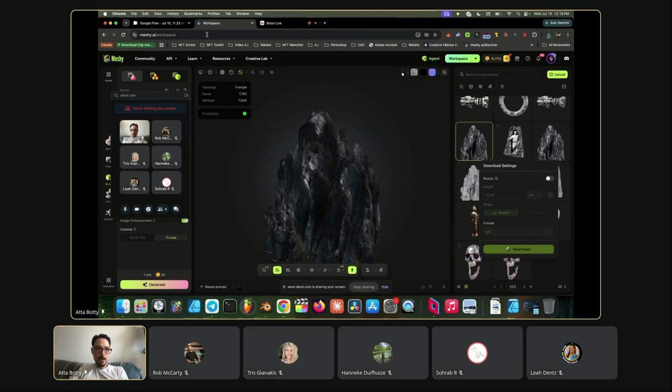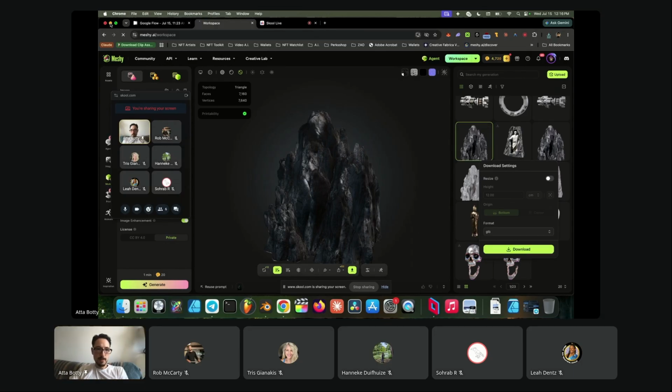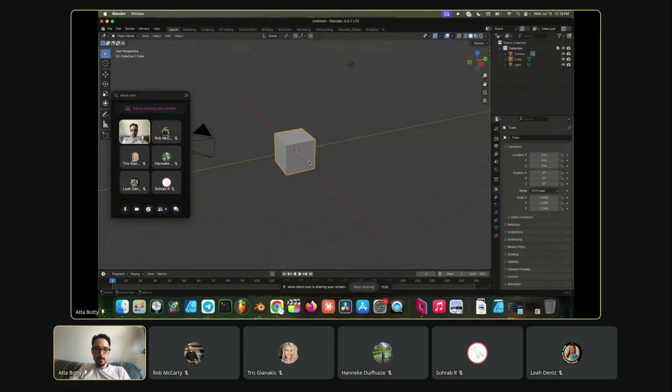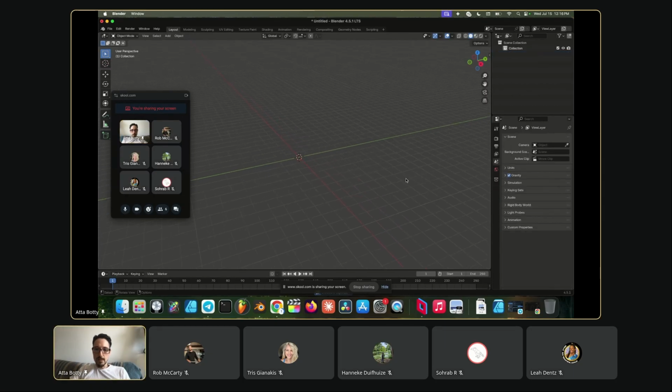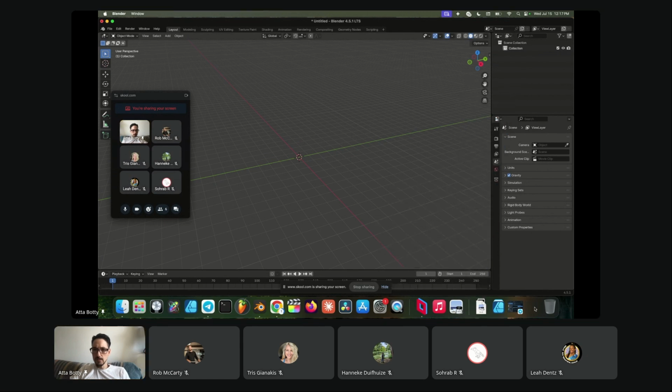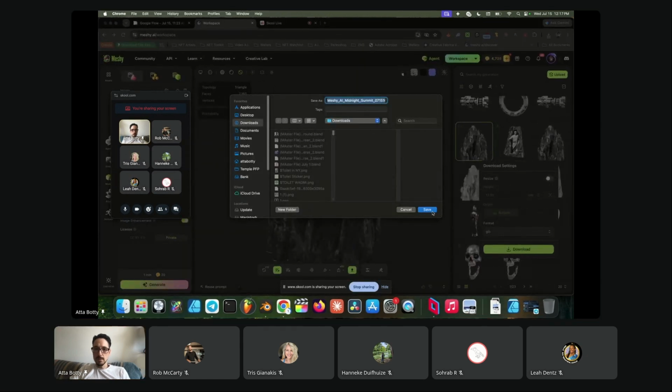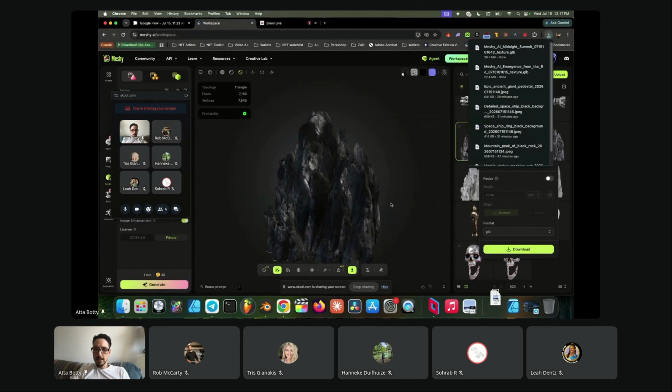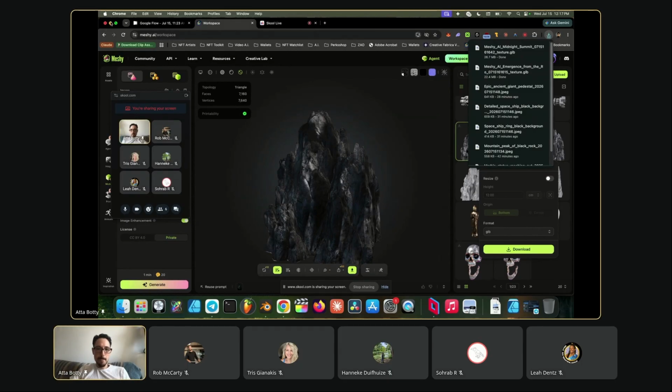Okay, now that we have those two downloaded, I'm going to jump into Blender and we're going to just press A for all, which selects everything, right? And then press X and it deletes it all. And then now here, I'm going to go into my downloads where we just got these two different downloads. Did it download correctly? Oh, there it is. Sorry about that. Okay, so now those should both be downloaded.